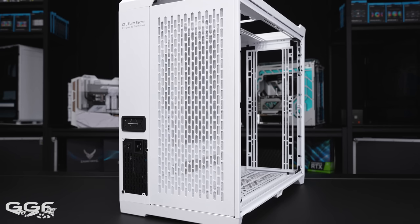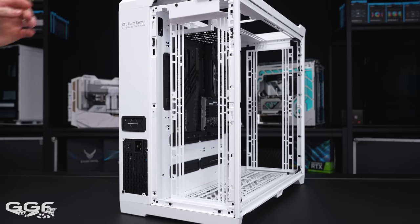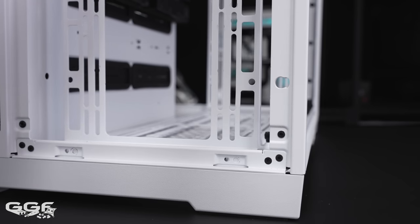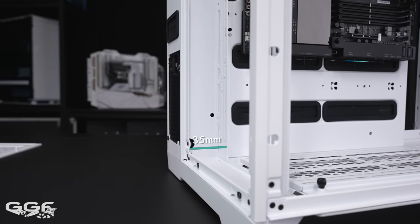The rear radiator location, or you could say the left, looking at it from the main section, once again utilizes a similar removable bracket to the front location, but this time it only has two adjustments left or right instead of three. Clearance of fans in the outside of this bracket in between the rear cover panel is 35mm.